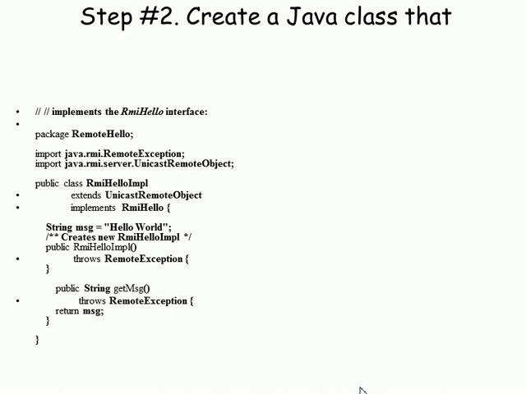Here's an implementation of the remote hello, and what it seems to do is let us get a message remotely. We don't know what that message will return. I suppose when we get the message, it'll return something. And then here's something that says, aha, the message is hello world. It looks like that's global to this, so it'll return hello world. Here's a constructor that throws a remote exception. So this doesn't really do much. It just lets us call getMessage, and then it returns hello world.